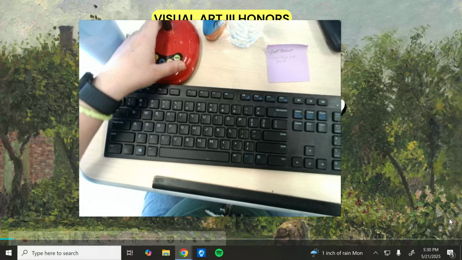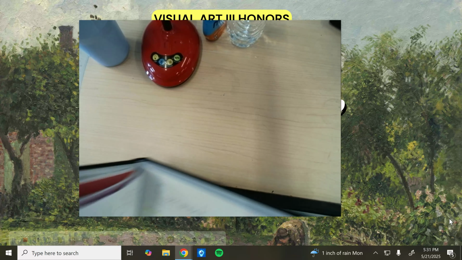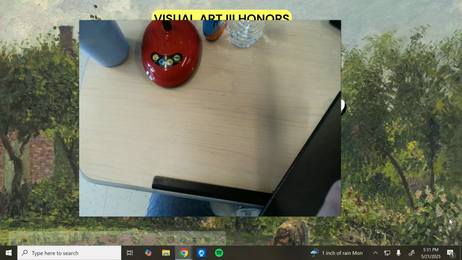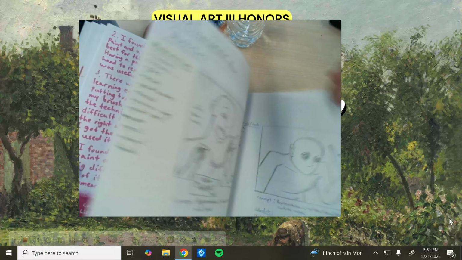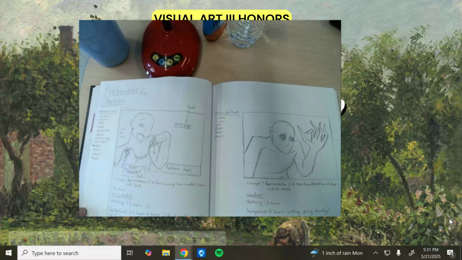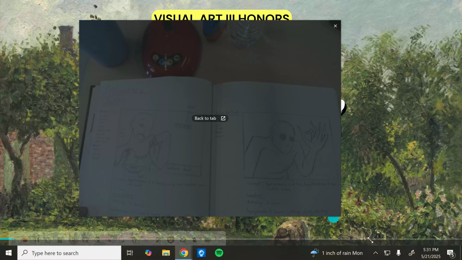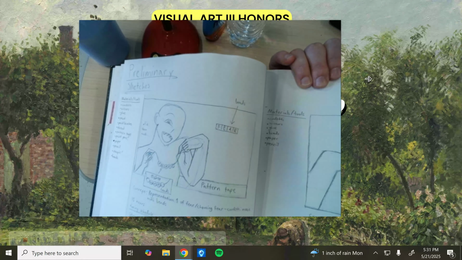I'm going to go grab this sketchbook real quick. And I believe I have Gracie's sketchbook. Let's see if I can skip to it. Yes. Okay. So these are her preliminary sketches. Sorry, I don't think I can make this any larger. I'll just make sure I bring this up to you.